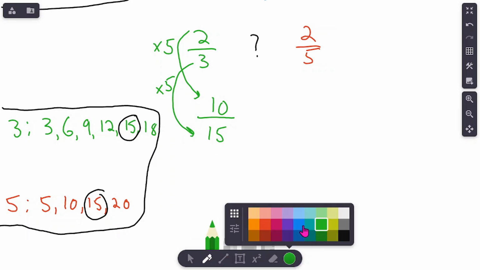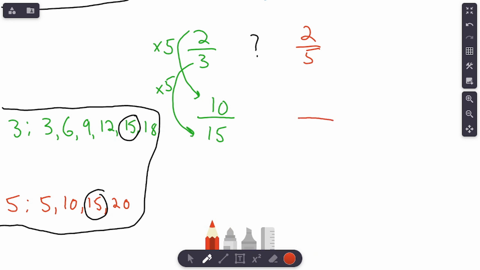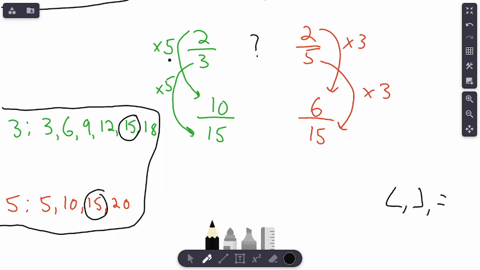Now let's see what we can do with our reddish orange fraction. We are taking this 5 and creating an equivalent fraction that has a denominator of 15. So how did 5 turn into 15? Well, 5 times 3 gives me 15. Let's look at our cheat sheet. How many times did we skip count? 1, 2, 3. 5 times 3 equals 15. There we go. If I multiplied the denominator by 3, I need to do the same thing to the numerator. Multiply it by 3. 2 times 3 gives me 6. Okay. My green fractions are equivalent. My red fractions are equivalent. Take a look. The denominators are now the same.